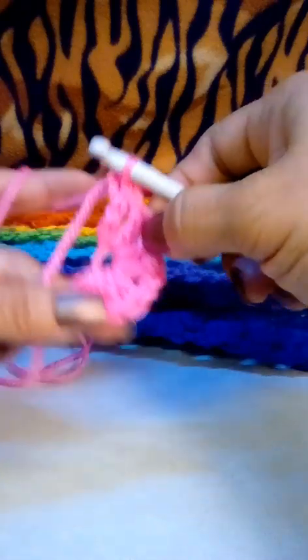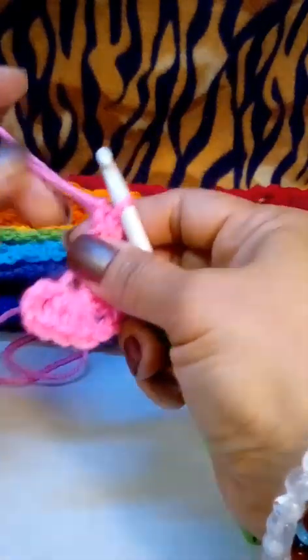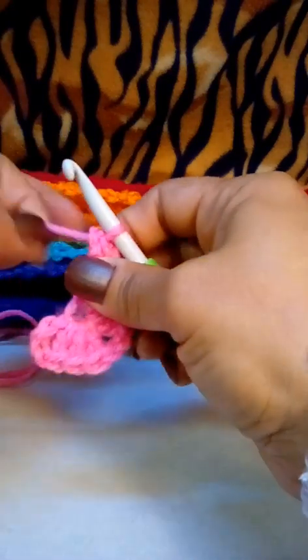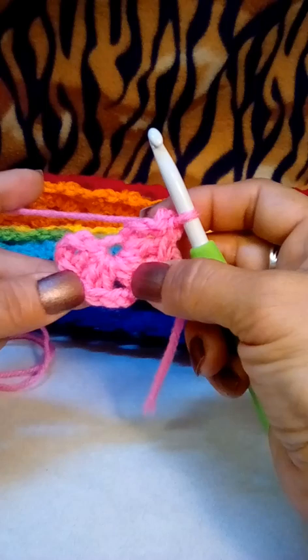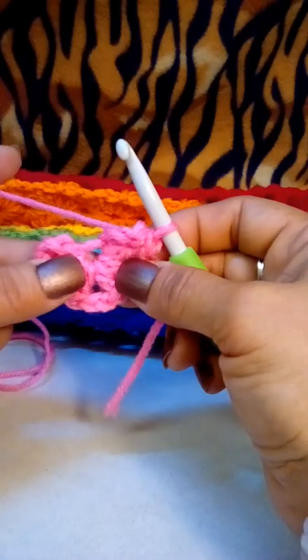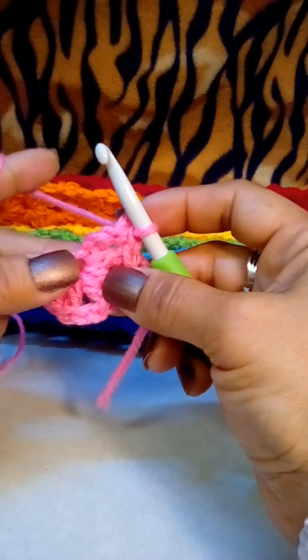Okay, and at this point, we want to turn this upside down so you have your point at the bottom. The reason we do this is so that it will match the top of our strip when we get there. So in review, this looks like we have 4 double crochets, a chain 2, and 4 double crochets. That is what we're going to do for our very last row.